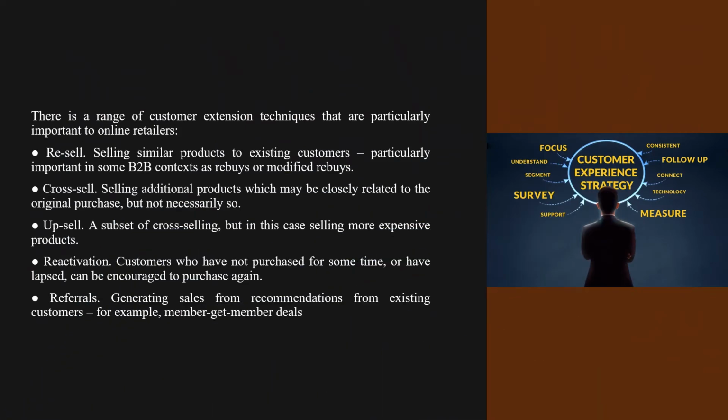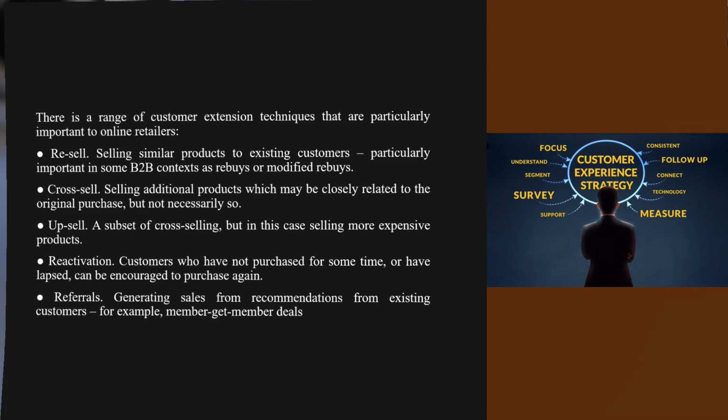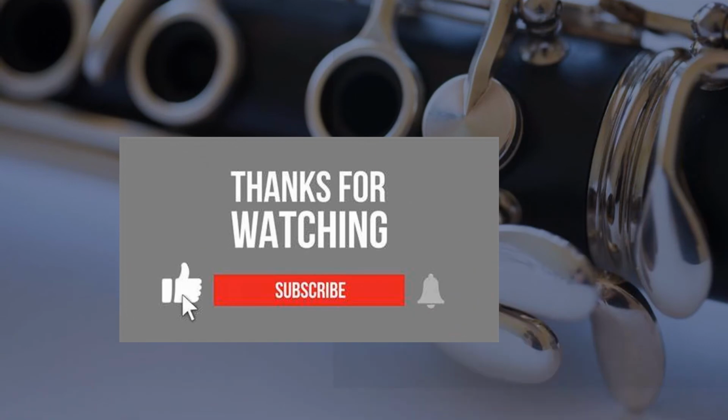There is a range of customer extension techniques that are particularly important to online retailers. Resell. Selling similar products to existing customers, particularly important in some B2B contexts as rebuys or modified rebuys. Cross-sell. Selling additional products which may be closely related to the original purchase, but not necessarily so. Upsell, a subset of cross-selling, but in this case selling more expensive products. Reactivation. Customers who have not purchased for some time or have lapsed can be encouraged to purchase again. Referrals. Generating sales from recommendations from existing customers, for example, member get member deals.